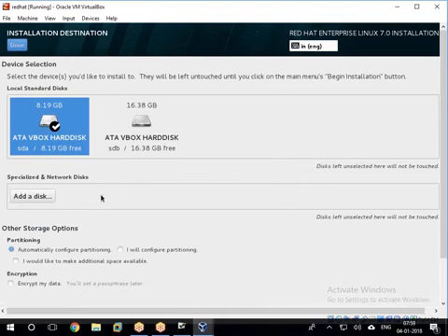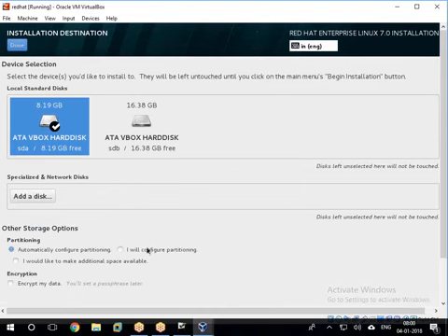Here, to create partitions, we have 2 methods: one is automatic, second one is manual. When you choose automatically configure partitioning, it creates the partitions by itself. It allocates some storage space for each partition, as required for each partition. The remaining storage space is allocated to the root partition.